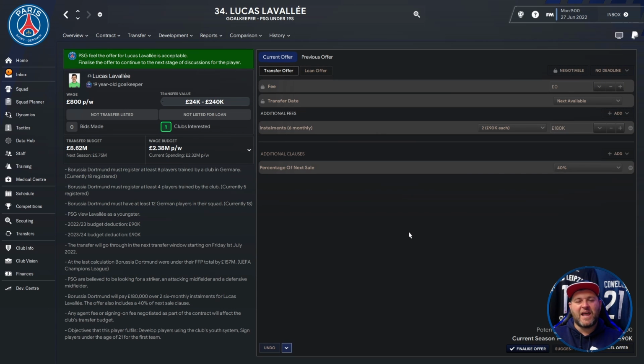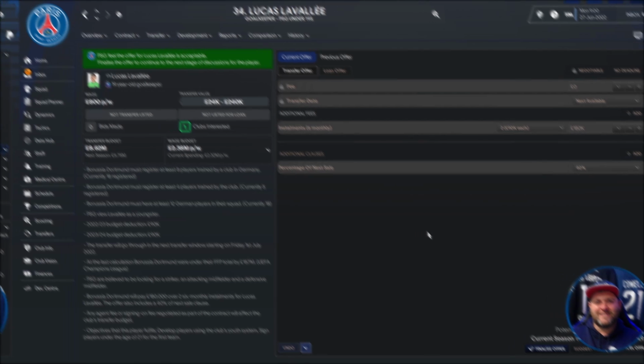So there is another player that we are not going to pay for up front, but you can buy in terms of instalments at 90,000 for 2 instalments, and we now have 2 goalkeepers that you can buy for nothing at the start of the game.